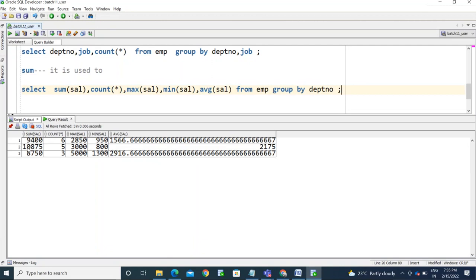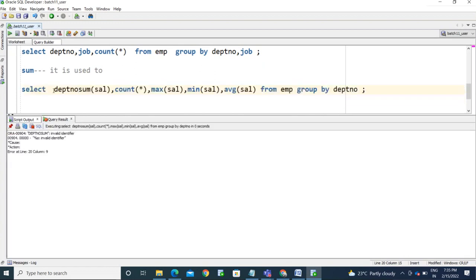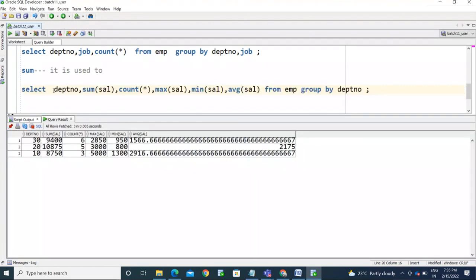This 10875, this is for which record, which department, you cannot identify. So if you want to easily identify that, we mention the department number column in the select list. Now you can identify the advantage of putting it in the select list. Got it right? Any doubt?